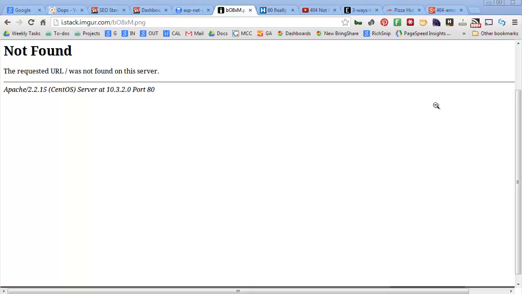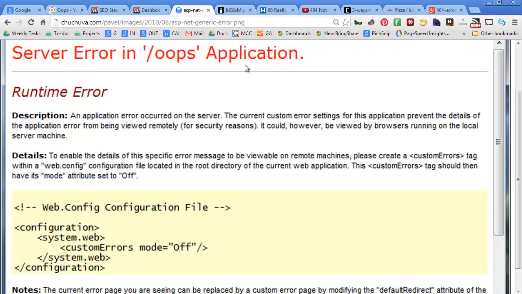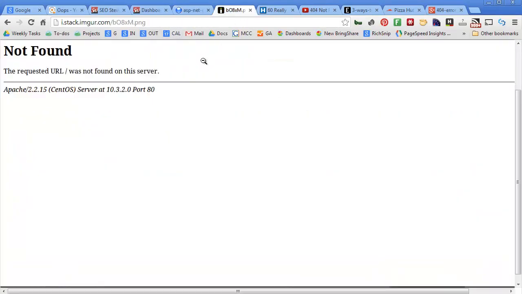So what we do to remedy this is we create what we call a custom 404 page. Regardless of what type of web server you're using, there's always a way to create a custom 404 page. What it looks like on an Apache server, there's only two really types of servers. There's Apache, of course, and then there's Windows or IIS. This is what an error might look like on an IIS or Windows server. So here's an example. You've probably seen this, and you've probably seen this, and both are technically no-nos.